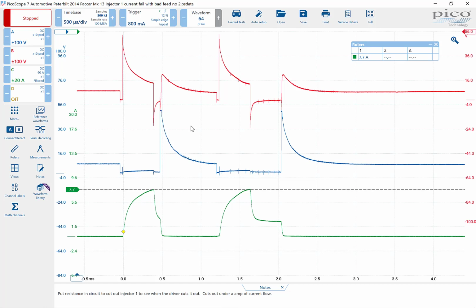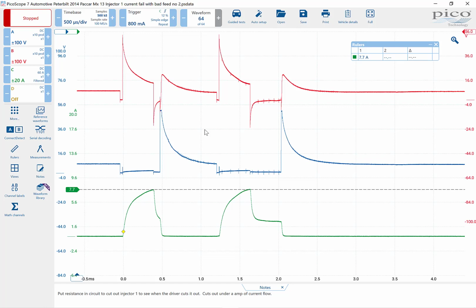Now, when we're talking about the pintle hump, the closing hump here on the injector, some of them you can see a somewhat defined hump, a little bit. On this one, it's not really very defined at all. You will see a little bit of a hump on there, but I don't really necessarily use that information solely to condemn an injector, especially a diesel common rail injector. It's not like a port fuel injector on a gas engine.